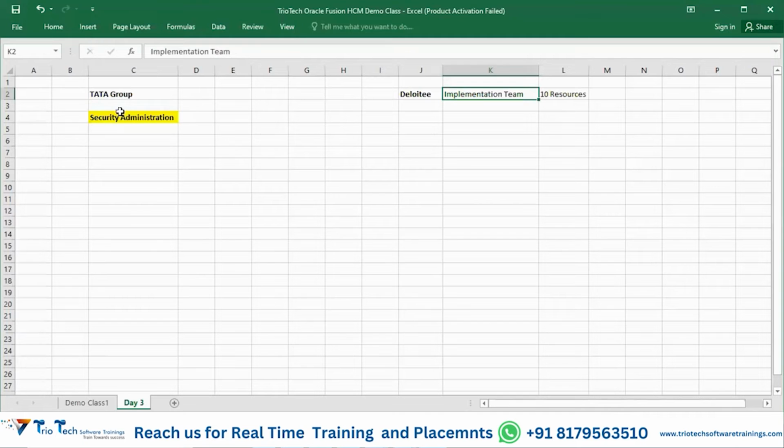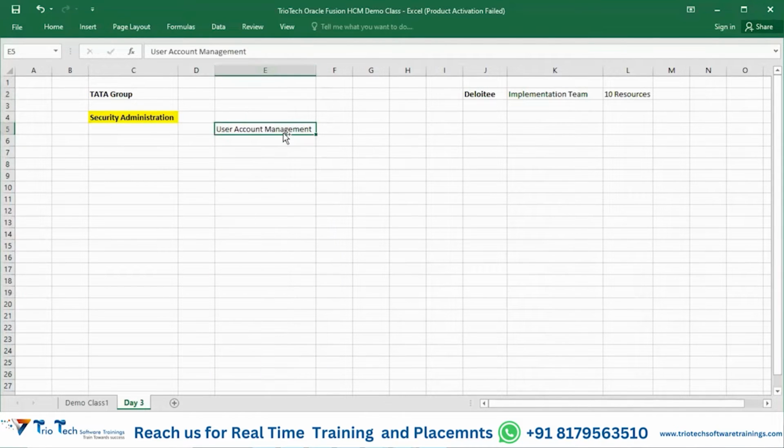So in the concept of security administration, we are going to see two concepts. One is user account management, and the other is role management.